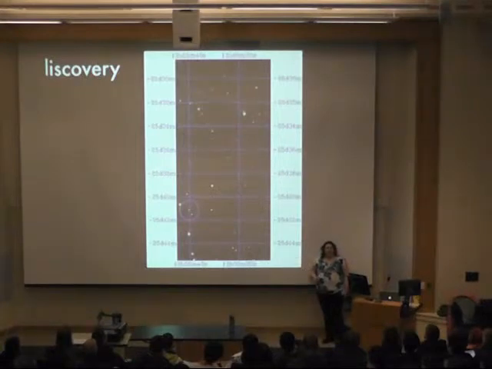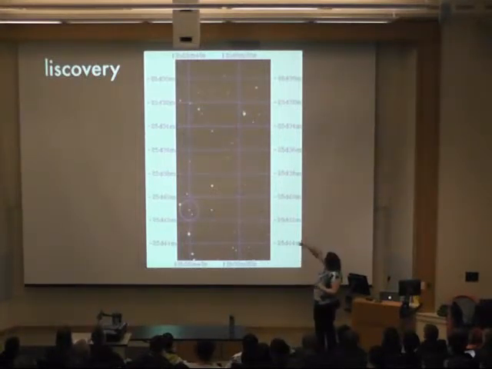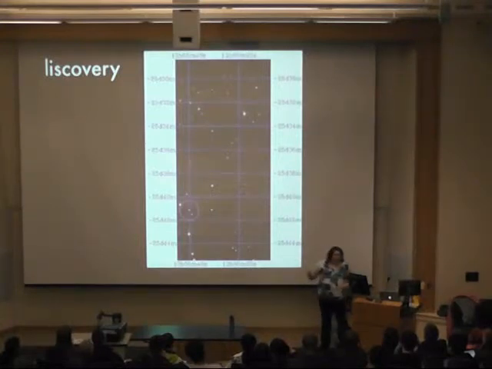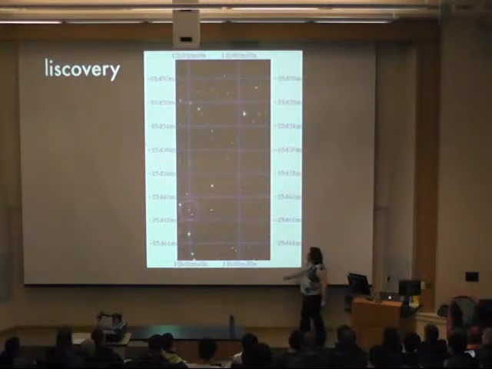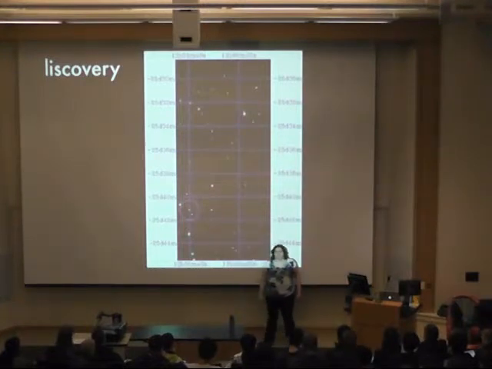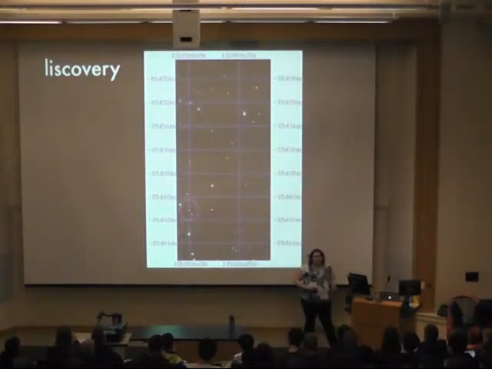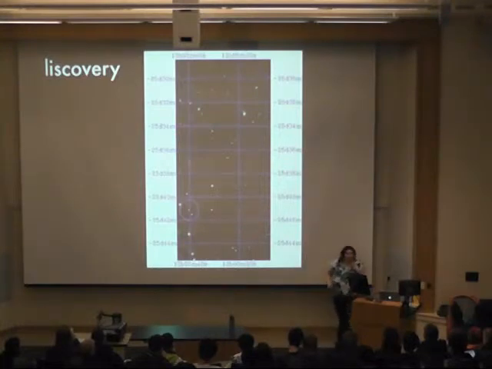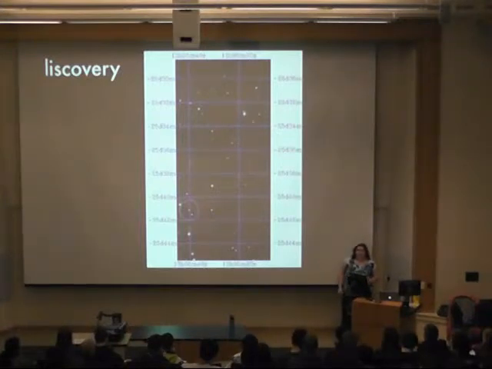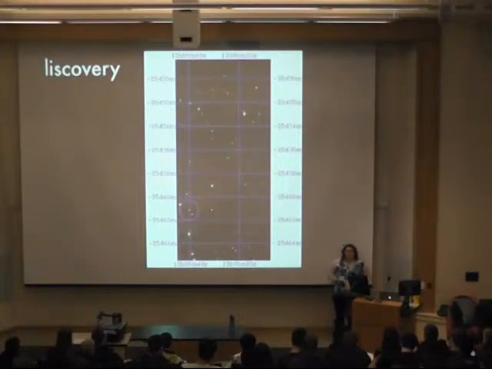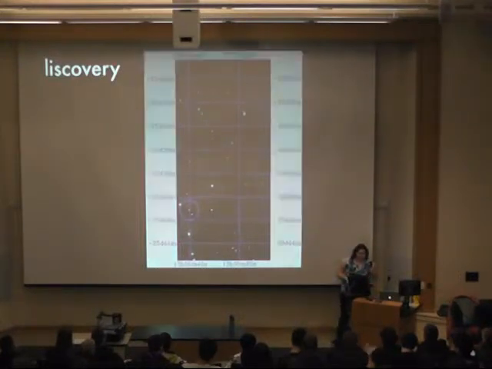So no one has gone through and counted these by hand. Automated software has put information about every single source on the internet, so we have a catalog. But there's no way you could tell that this object, which the circle is around, is one of the most interesting objects in this frame, or at least according to me, it's a very low mass star. You can't tell that from looking, and when you look at the data and try to figure out which of these sources are interesting, it's not so easy. So how do we discover new stars?